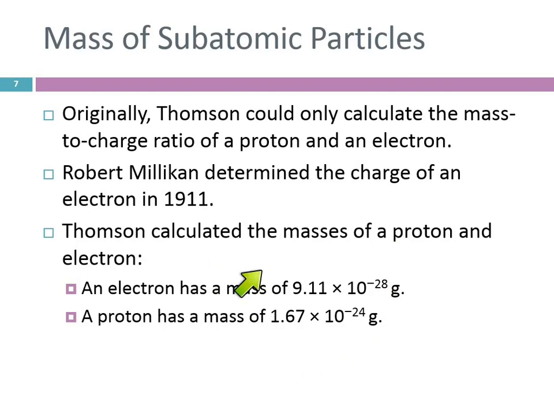Now, chemists do not use these numbers much, but occasionally in homework or something, you'll find a problem that's wanting you to calculate the mass of something, and you might have to look numbers like this up. But you do not have to memorize the mass of an electron and a proton in grams.